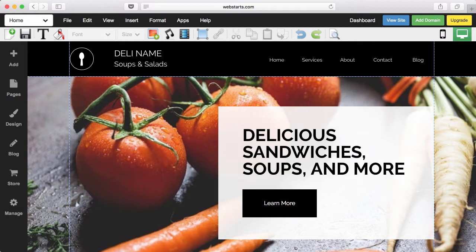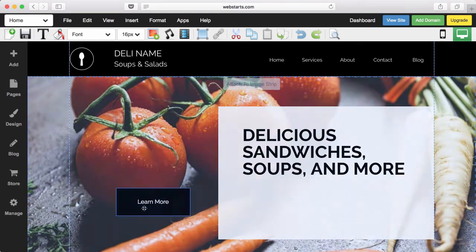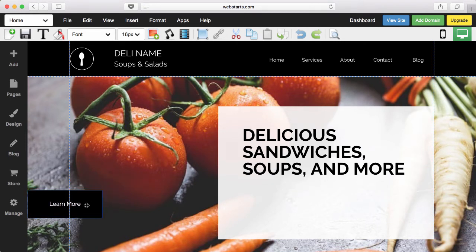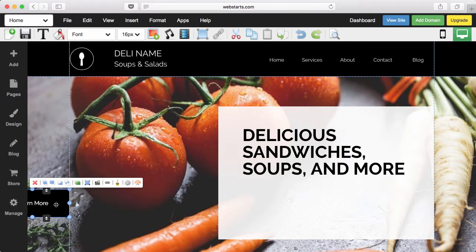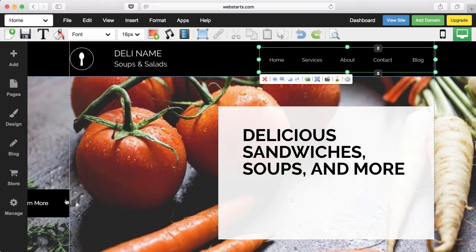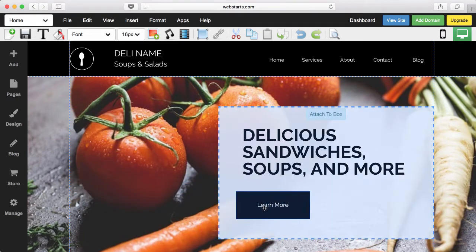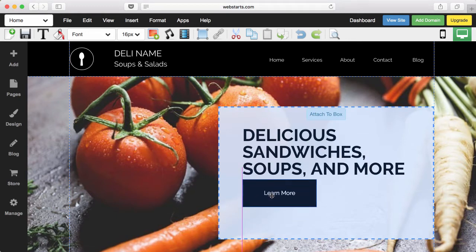If you decide to drag elements, let's say for example this button, outside of the guideline, you'll receive that warning saying, hey, this might not provide the best experience for some people that have smaller screens. And that's essentially what could happen. So if this is way over here and then somebody has a small screen, they might not see that element. And if that involves your menu or some other important piece of information on your website, that means people on smaller screens aren't going to see it. So be sure to work within these guidelines in order to provide the best experience for your site visitors.